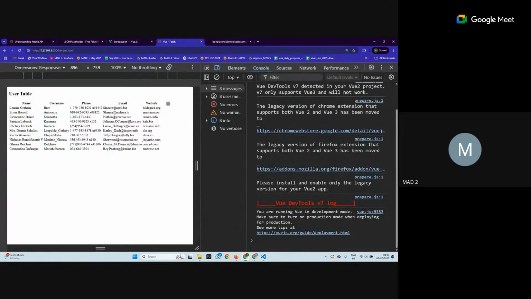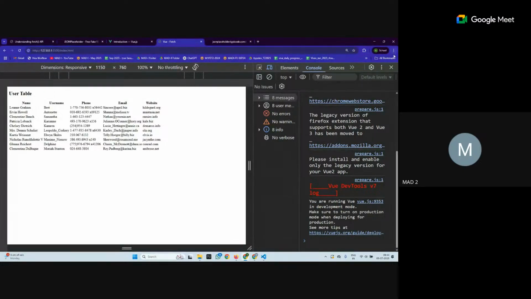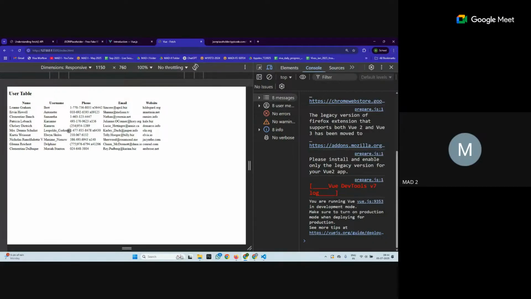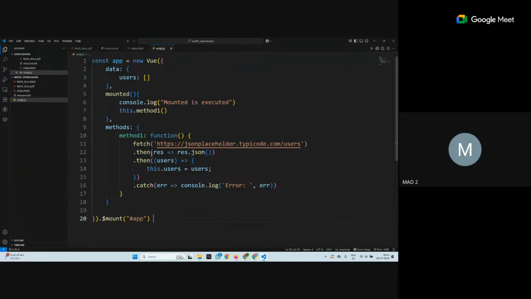You fetch. Do you see something here? Can we zoom this? We don't need the console for now, but we need this. So the user table will now show some data. Where is this data coming from? This data is actually coming from the fetch. It is fetching and storing that data in the script.js. This particular fetch is fetching the data from there and storing that data to users.